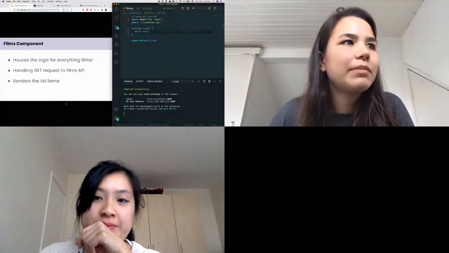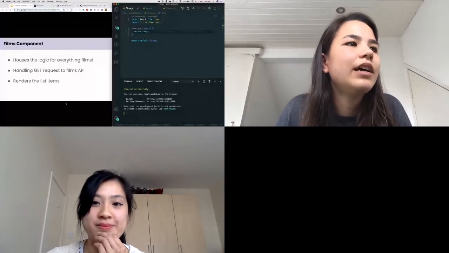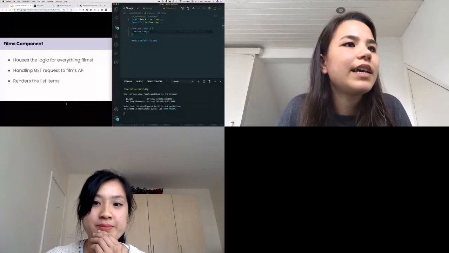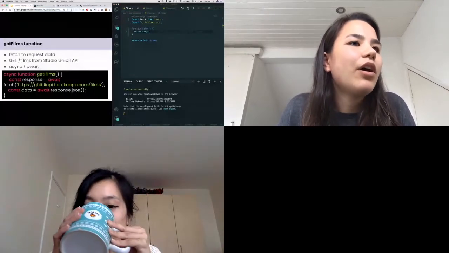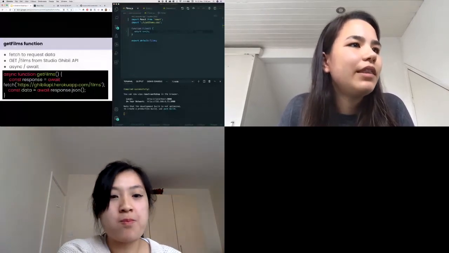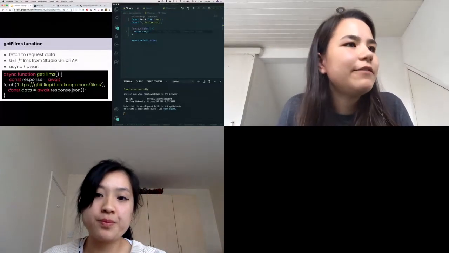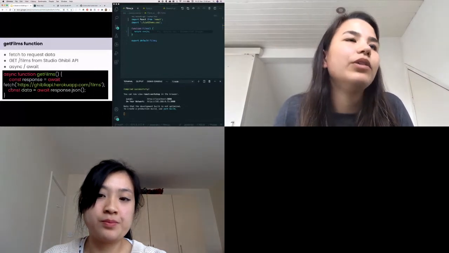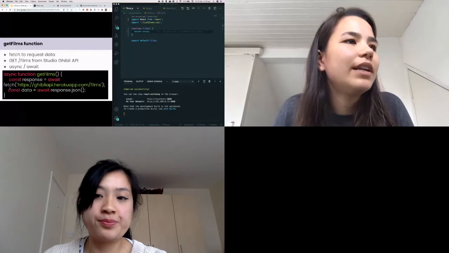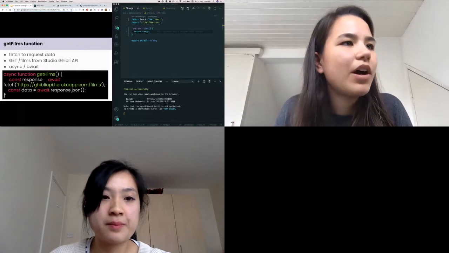Well, JavaScript has this API called fetch that allows us to pass in a URL, in this case the Studio Ghibli Films endpoint, and we are going to put the result of that into a response. Fetch is an asynchronous function, which means it will go ahead and run fast to get this information and then continue on with the rest of the function.